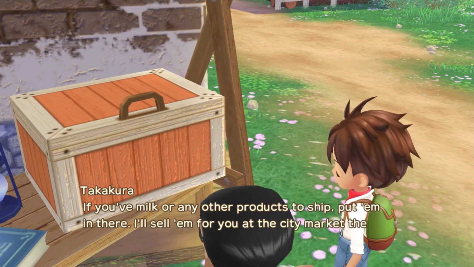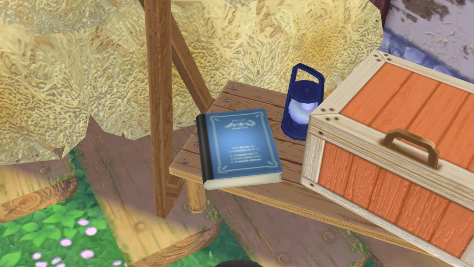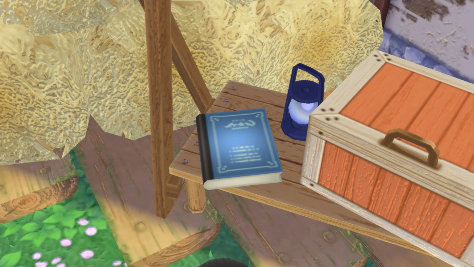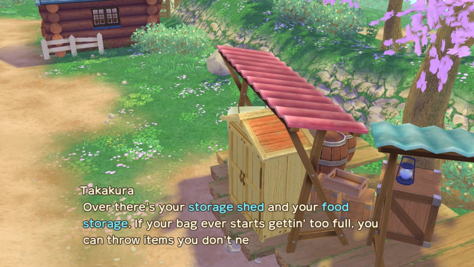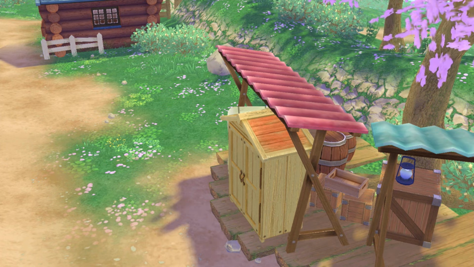If you've milk or any other products to ship, put them in there. I'll sell them for you at the city market the next morning. If there's something you want me to buy, write it down in the ledger here. Over there's your storage shed and your food storage. If your bag ever starts getting too full, you can throw items you don't need in one of those.